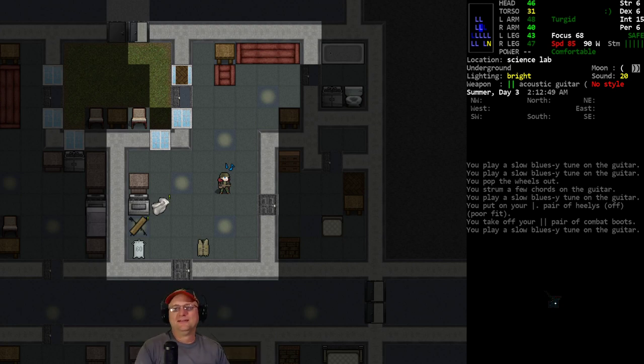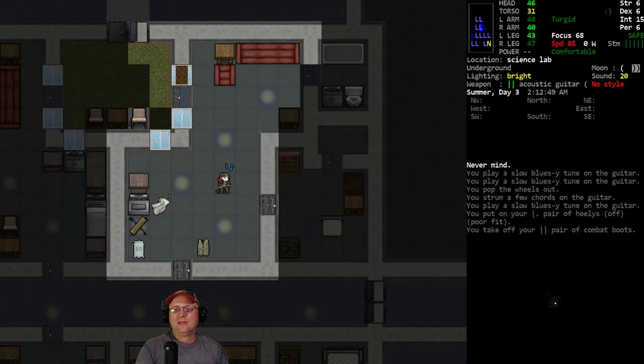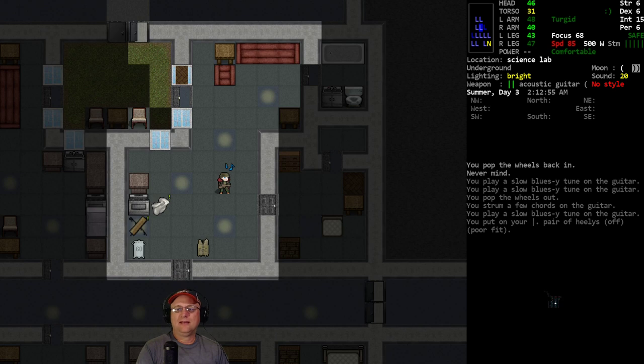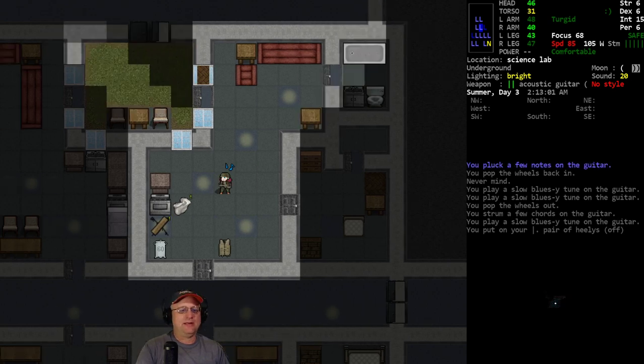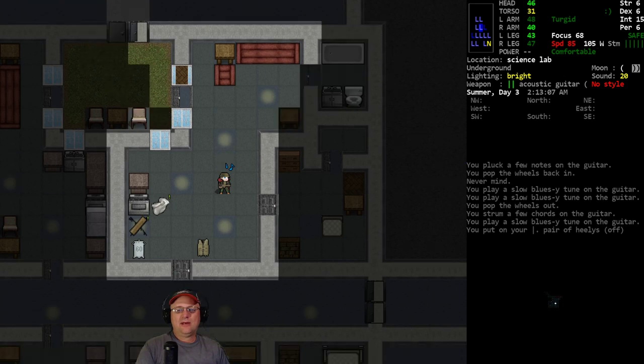So, does it take time to activate and deactivate? Where are we at? 212 and 49. If I say activate, yeah, it takes one round of action. No, that was 6 seconds. That's 6 rounds. It takes 6 rounds to pop them in and out. So that's quite a bit. That's not something you can do when you've got a predator breathing on you.